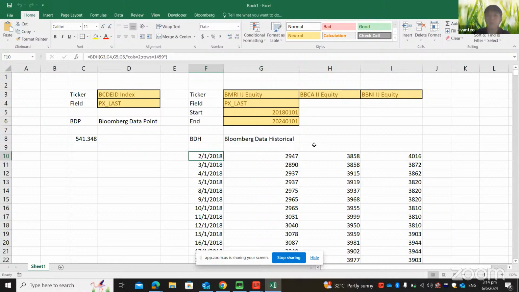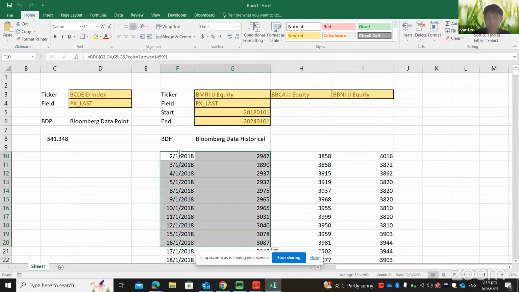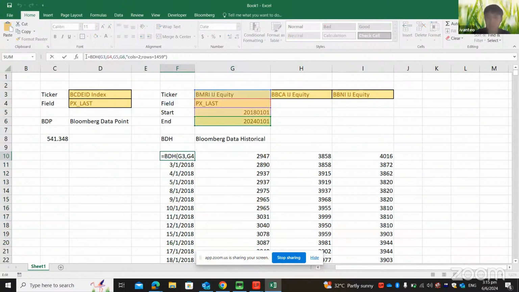Yeah. So this is the example. Ticker, field, start and end, and this is the daily price. This is the formula here, BDH, and then you just use all these different arguments here, ticker, field, start and end, to get this data.